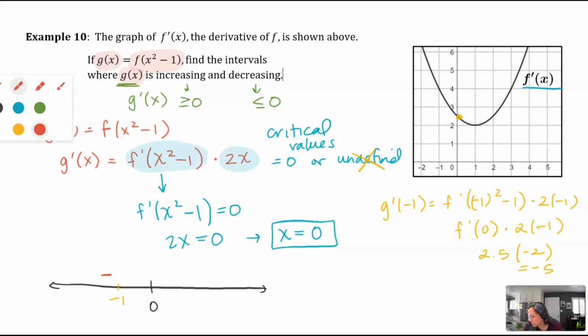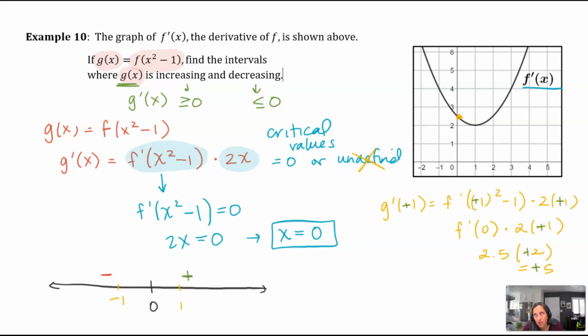And then I go to the other side and say, okay, well, let me test a point. And maybe I start recognizing something clever now. This is going to be the same thing on the other side, right? Because instead of -1, I can change this to +1. Then we have a +1 there, we have a +1 here. That's still 0. So we'll end up with a +5. So this section is positive.